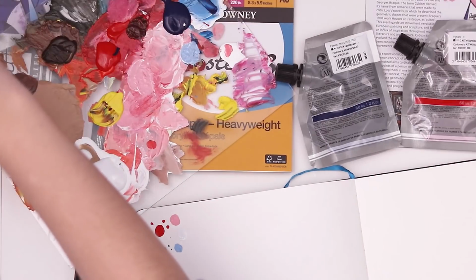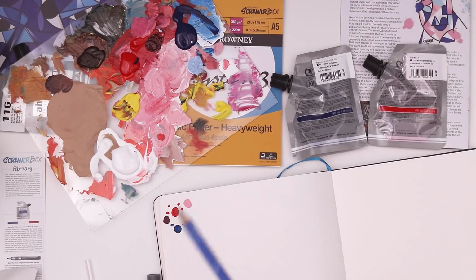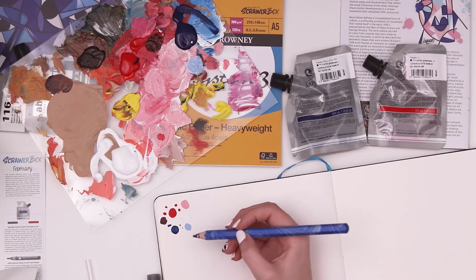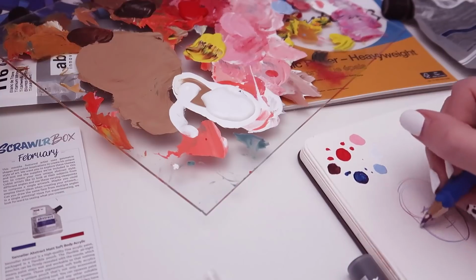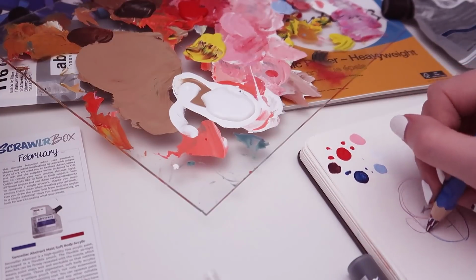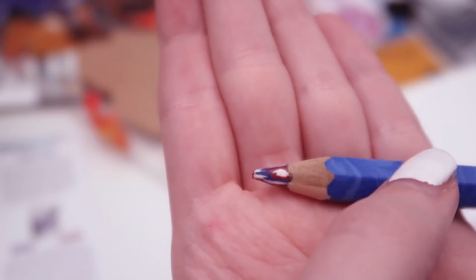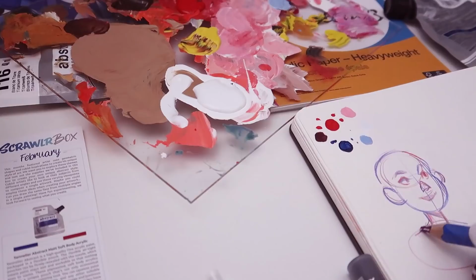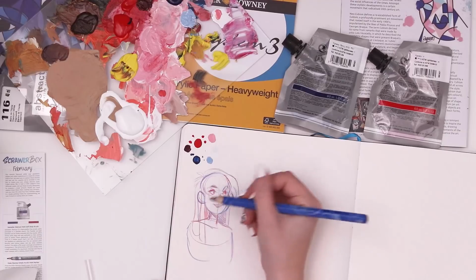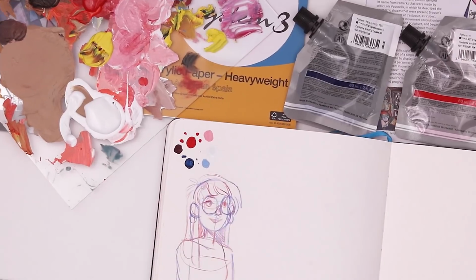But I totally just forgot, we have this guy and this guy. Should we sketch whatever we do in this and then paint on top? Since the acrylic paints are opaque, that would probably work. I'm gonna draw with this guy, our magic pencil. Ooh, the gradient. That's fun. A little hard to figure out where I'm drawing because it's such a wide lead. But I bet if you draw really large, it'll solve most of that problem. Because it has the white in it, sometimes it just doesn't draw. I suppose if you're on black paper, you wouldn't have that problem. It just looks like red and blue because the paper is white. It's always so random when it changes colors too. Catches me by surprise.